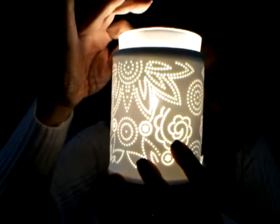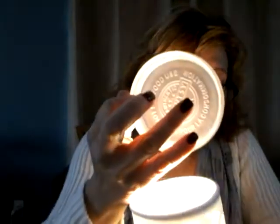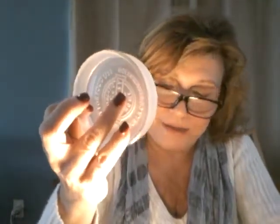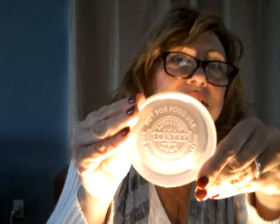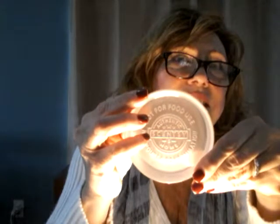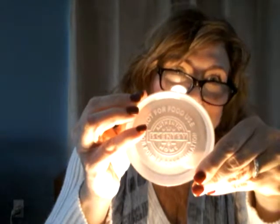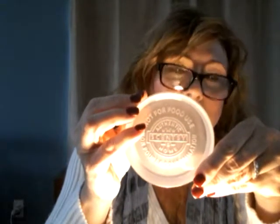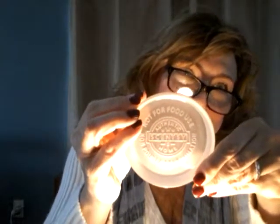And in the dish — I don't have a scent in it right now. Let me put this down. Ok, now you can see me. A little bit of a glare, but that's ok. It's bright enough that it shows the Scentsy logo inside the dish. Not for food use — even though some of those foodie scents and the cafe scents are delicious. As natural as it is, I don't think I'd want to consume it.